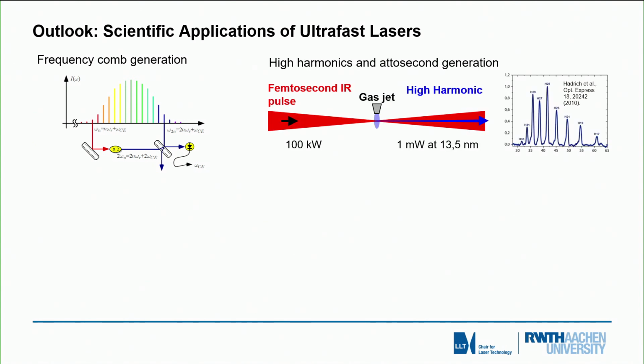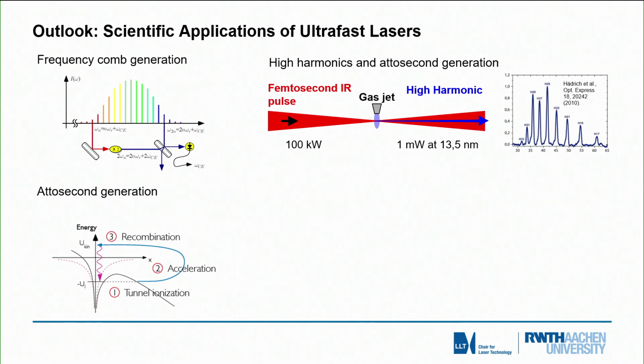So this is only possible with ultrafast lasers. Then we can focus these high intensities into a gas jet, and by nonlinear frequency conversion we get a whole series of harmonics of the incident laser light. So we can increase the photon energy by this higher harmonic generation and reduce the wavelengths down to the near X-ray region. This then, of course, is coherent radiation, and if we look at coherent X-rays, this would be one way to go.